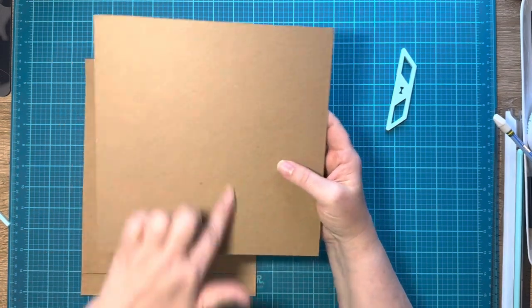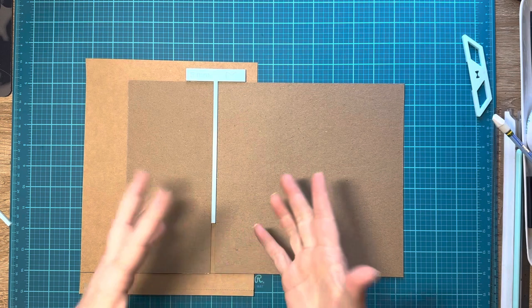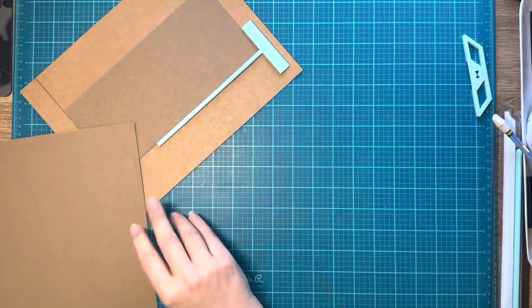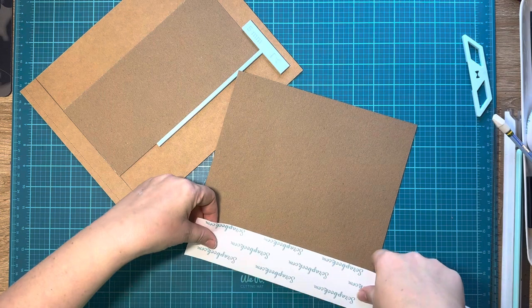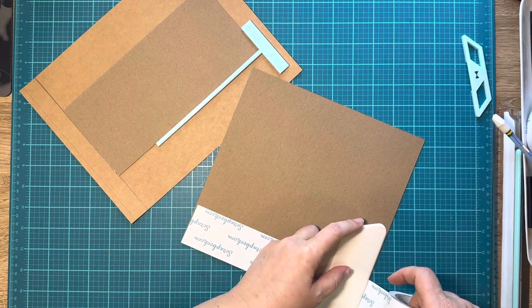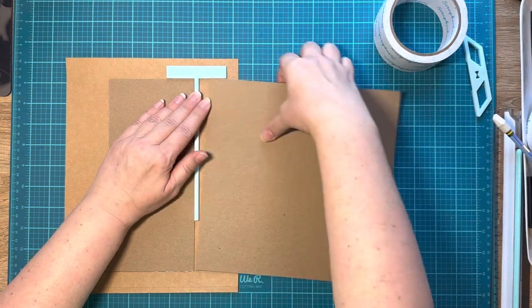So, this is our 9¼ by 9¼. This will be our back cover. I can line it up here, and it leaves me the perfect width so that I don't have anything hitting each other. It helps my spine to not split or crack. So we will put tape right down one side. And I will end up putting that here. Then when we turn it over, I'll show you how I'm going to join the other piece.